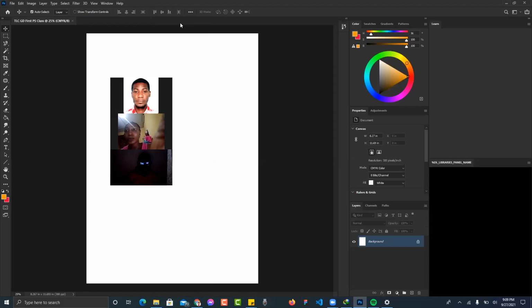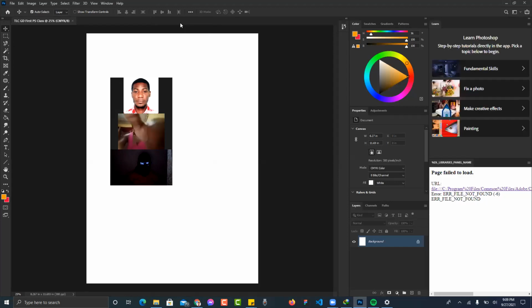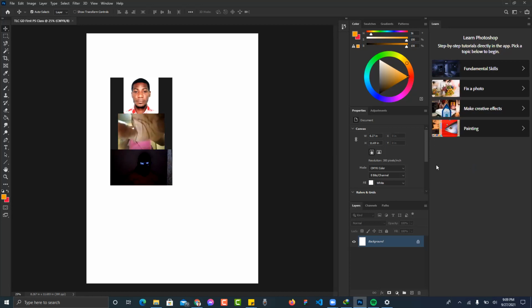Good. So if you were to install your Photoshop afresh, this is what you get. This is the way Photoshop comes when you install it fresh.